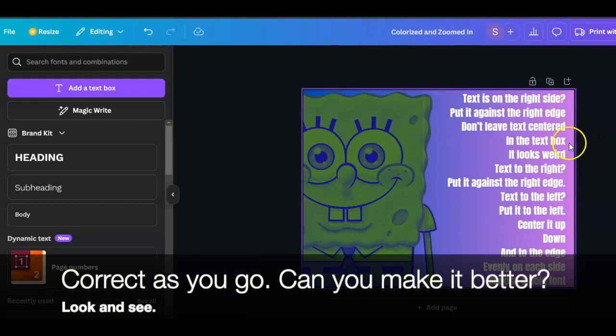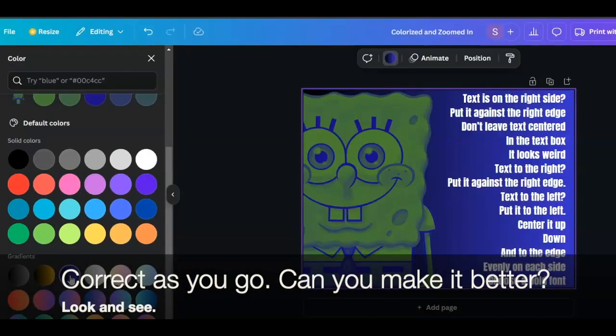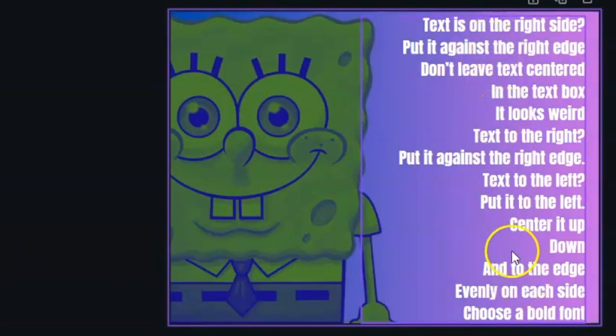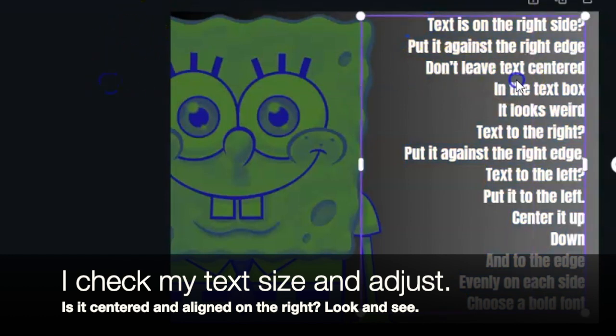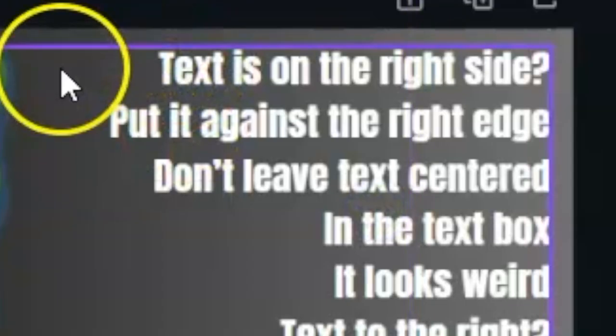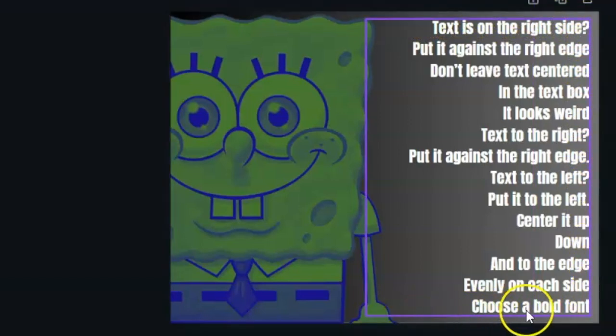What if this background, this purple side, still isn't dark enough? Can I click on the picture in the background? Can I change the gradient so it's darker? Yeah! You see how much better it pops out? So don't be afraid to look at this and say, is it quite dark enough? If it's not, can I go with a different color to make the text pop out? Maybe I want to turn the font down just a little bit. Yeah. So that when you're done, you have it centered with the same amount of space up here as the same amount of space down here and the same amount of space at the bottom.